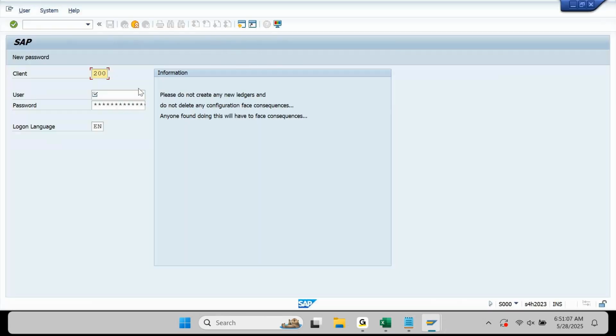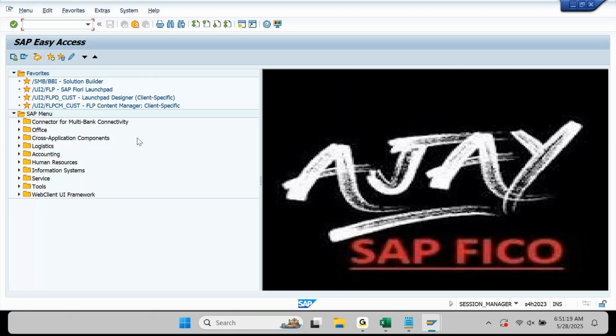All right. Now, once you put this ID and password, let's say I put my password and press enter. When I put my password, I am now inside the screen. Once I come inside the screen, what I need to ensure is that I know where I am. Because every screen, whether it is development, quality or production, looks the same. There is no change. Agree? Yes, sir. It is the same.